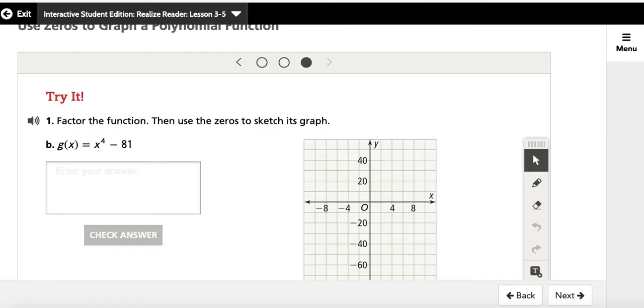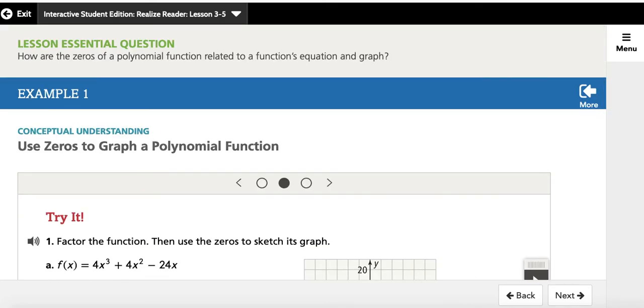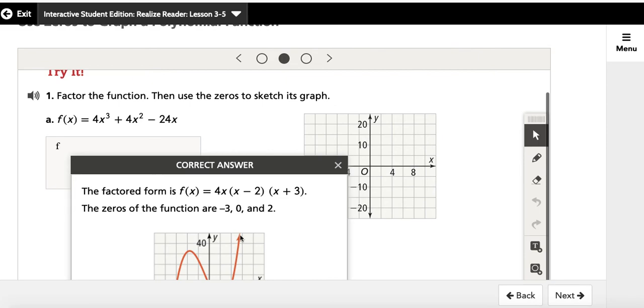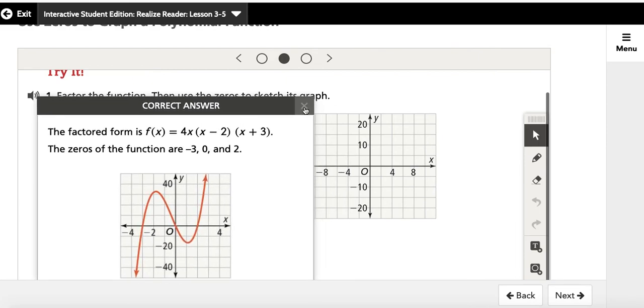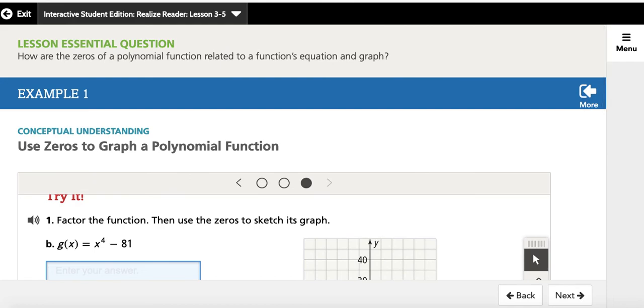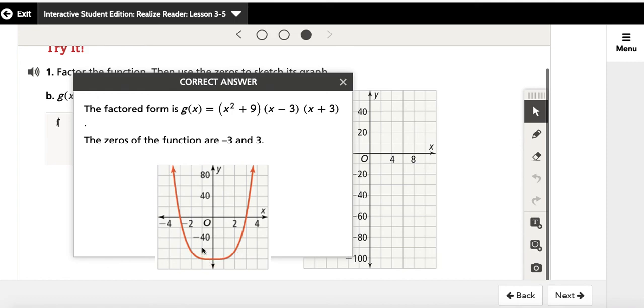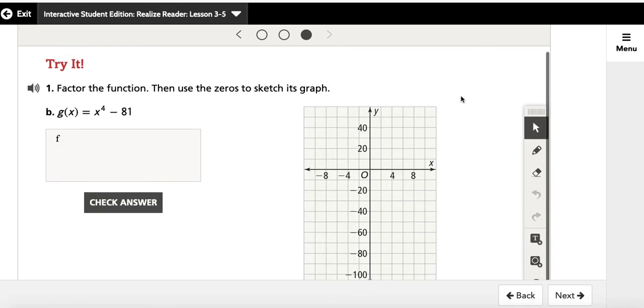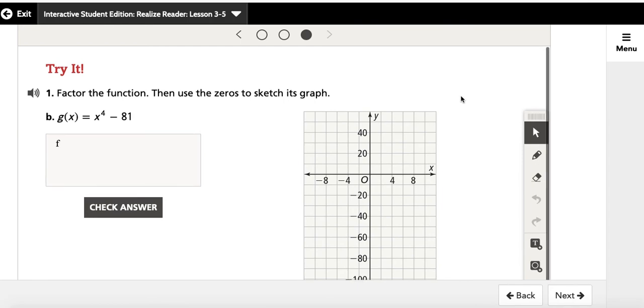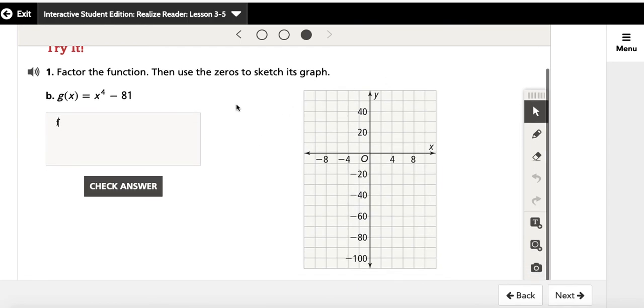Let's go ahead and look. I still didn't check the answer to this one, so let me do that. That's what we had sketched. And now for this last one, let's see if they do the actual sketch of it. Yeah, sort of. What happens with a quartic function when you only have 2 roots is it flattens out. So it looks like they might have typed it into a graphing calculator to get the answer. I mean, if we could do that, we wouldn't have to do all this other stuff. So this is like old school stuff, finding the factors and breaking it down into its roots.